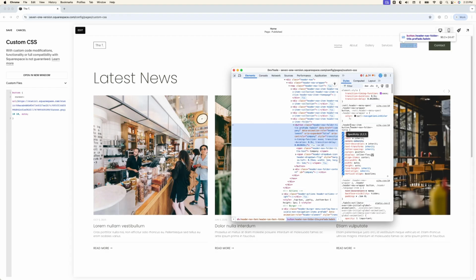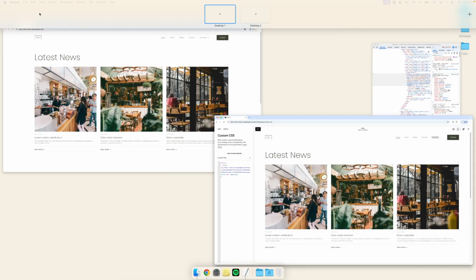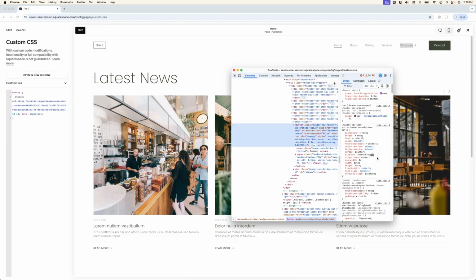Now, this is the reason why I said before, sometimes you may need to use important in your code to be able to override this cursor. If I do that and then go back into my value here and add important, you're going to see how now the cursor is going to show up. That is because that important is forcibly going over the original cursor pointer value.